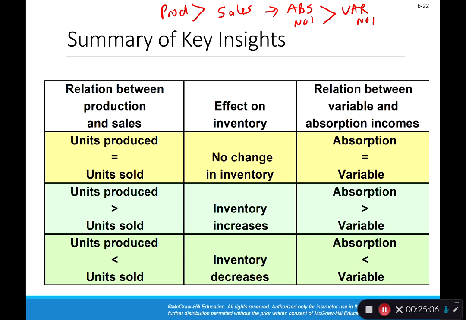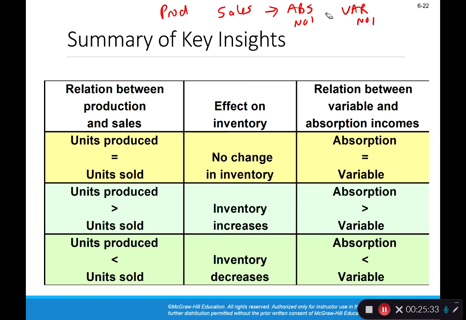So therefore, expenses are lower under absorption, which makes net income higher. We can switch this up. When production is less than sales, absorption income is less than variable, because under absorption, the fixed overhead that was stuck in inventory gets unstuck and expensed, thus increasing expenses under absorption and decreasing the NOI when compared to variable.